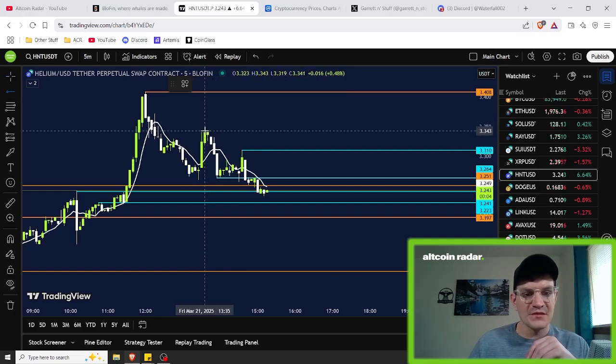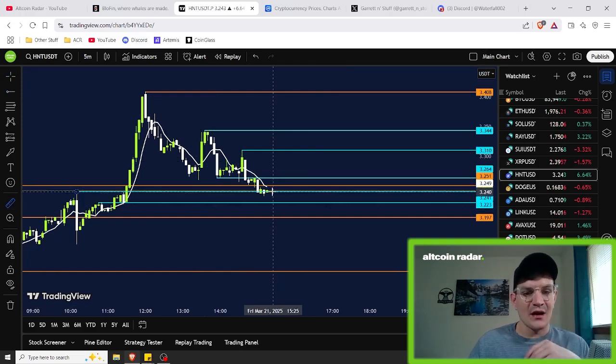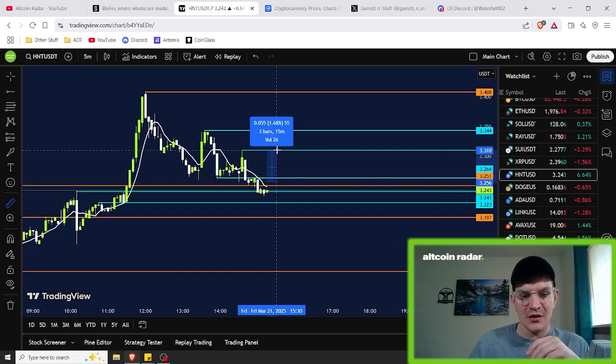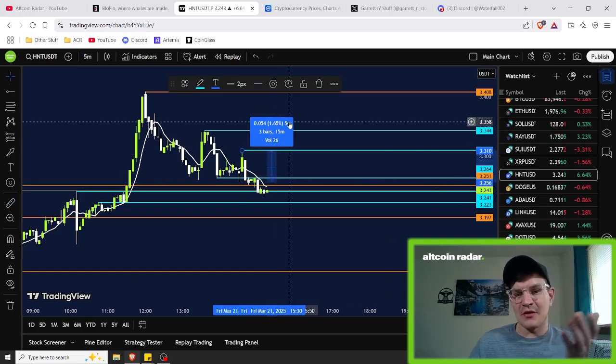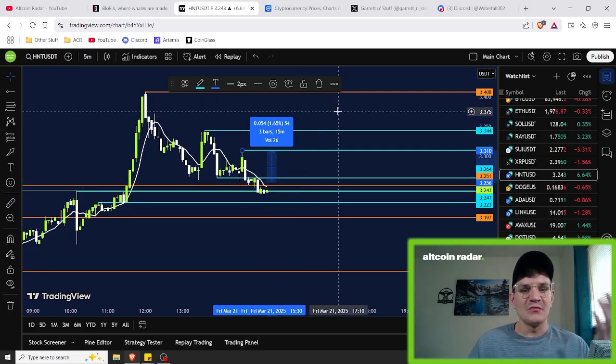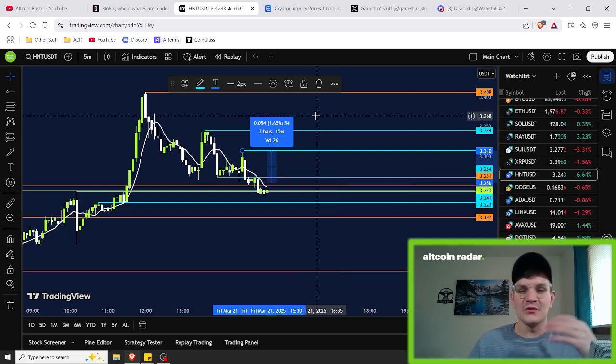All right, so if that were to be the case, let's say, hypothetically, price action ended up going up, crossing the moving average, crossing above this macro resistance, now support area, and you ended up getting in somewhere around here, all right? And you ended up riding it all the way to the top. You'd profit right around 1.65%. Now, if you were using like 10x leverage right there, you would have made roughly 16, 17%. Or if you were using 20x leverage, it would be double that number.